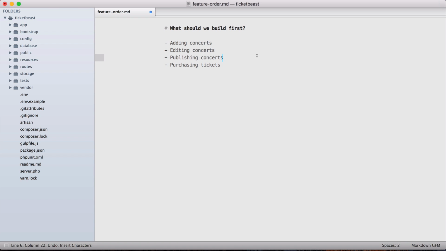they're ready. Now, on the topic of promoters adding and editing and publishing concerts and stuff, that kind of implies that promoters need to be able to get into the system to do that. Like maybe they need accounts and stuff like that. So we're going to need something like logging in as a promoter. And for someone to be able to log in as a promoter, they probably need to have an account. So we probably need something like creating accounts for promoters.